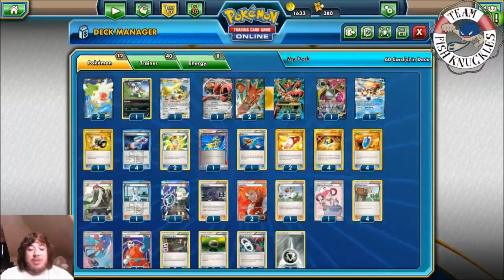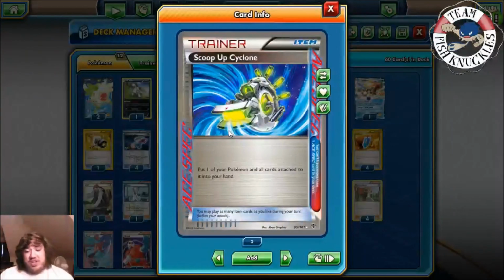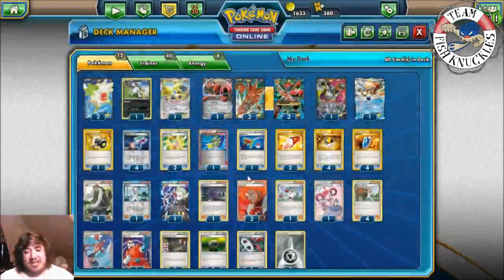You can Scoop Up Cyclone, pick up Absol, do 30 more damage, which is really, really neat, but you can pick up damaged Scizors, damaged Pokemon, and it returns all the cards to your hand. You don't actually discard it like you do with AZ. So it's basically like a Scoop Up, but it's an Ace Spec.